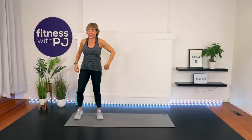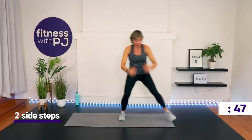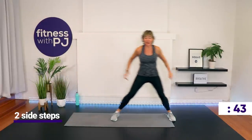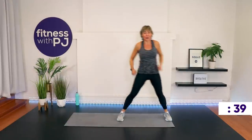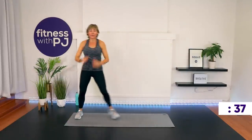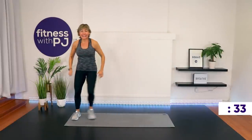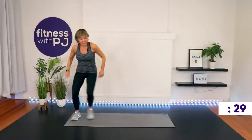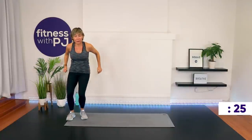Time. Woo! Two side steps. This is what happens when you got 41 minutes. All right, now, remember, you're getting tired, step it up, right? I mean, lift it up, not necessarily step it up. Lift it up, you're not so weight-bearing on the quads. Good. Opposite effect, if you're finding, hey, PJ, I want to ramp my heart rate up here for the last little bit, there you go, sink it down lower.